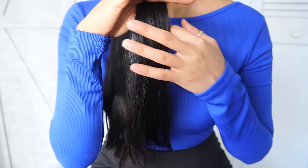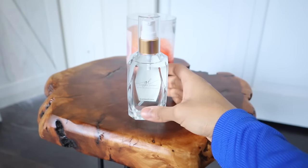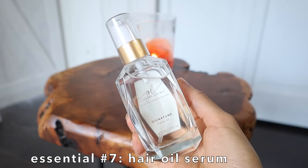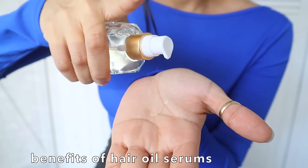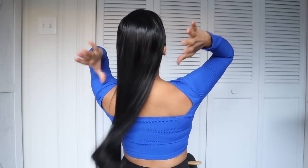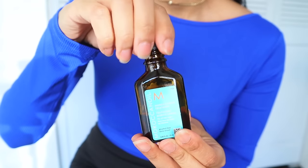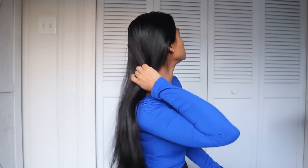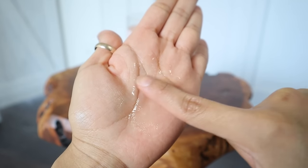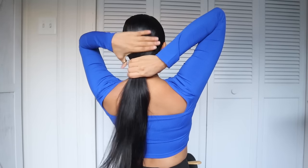The next essential hair care thing you must have to prevent split ends and enhance and protect the quality of your hair every single day is a hair oil serum. Hair serums can benefit your hair in so many ways — they are meant to seal the cuticle of your hair and protect it from damage. Depending on your hair needs, you can look for serums with hydrolyzed protein to control frizz, or if you have dull, rough hair, a serum with amino acids can aid in boosting shine and smoothness.